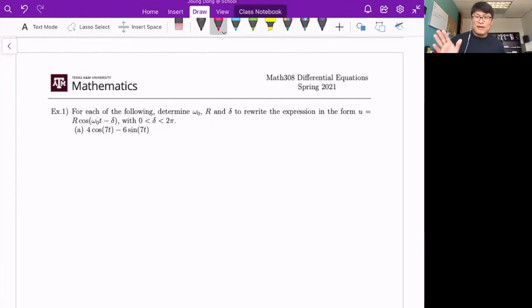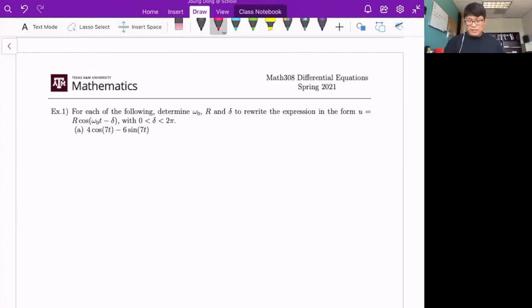That's it, okay? So the benefit of this example is what? It is in the form 4 cosine minus 6 sine, right? With this form, it is not easy to find amplitude, period, frequency, and phase. But if you can combine this as one single trig function, which is cosine, then you can find everything easily. Okay, so we would like to talk about all those things.